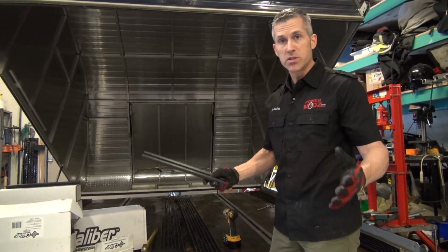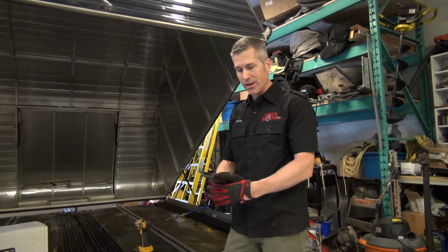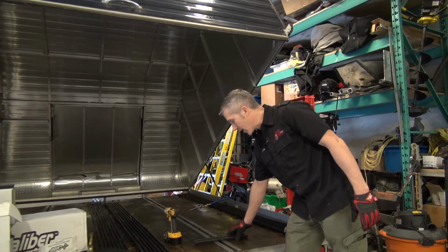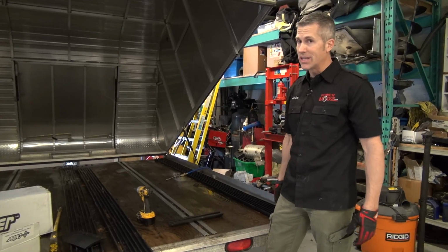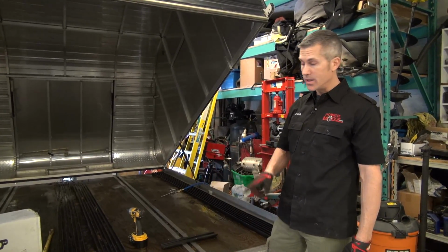Everybody's asking me for old snowmobile tracks. All my friends call me up, you got an old snowmobile track? I wanna put it on my trailer. Well, you're gonna use these instead. These are called the grips. These just go onto your trailer, and these are gonna offer the grip that that old track would do, but probably even a little bit better. So we're gonna install those today. Keeley doesn't even know this is going on. He's gonna like all this.